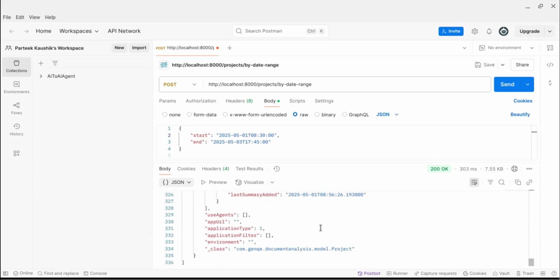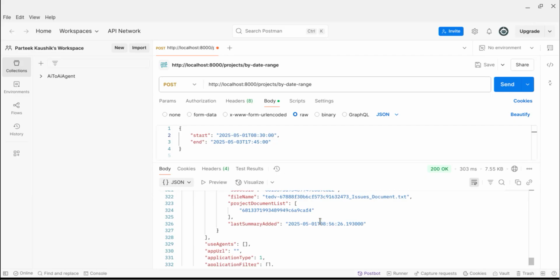So we will quickly go down, and we can see that we have a project on 1st of May 2025 at this time. And to verify if time is working fine, I will just update that 8:30 to 8:57 starting time.